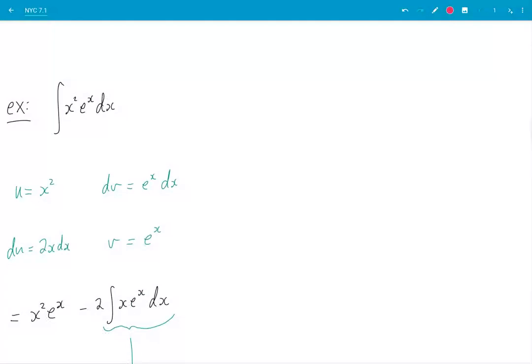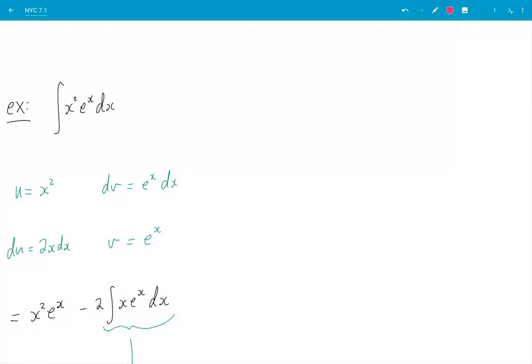So, oops, before I move on, let's talk. What do I have here? I notice here that it's not as nice as my preceding examples, but certainly better than the original, right? What is happening? Well, this power of 2 went down by 1.